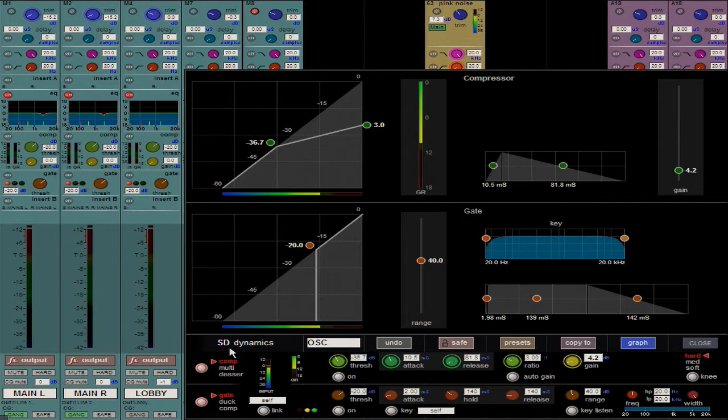If you're consistently reducing something, output gain is going to give you more output. So if you've got somebody who's singing really, really softly, you can give them some output gain, which is going to bring them up. And as soon as they start screaming into the microphone, it's going to bring them back. That helps you stay within a range on your signal.